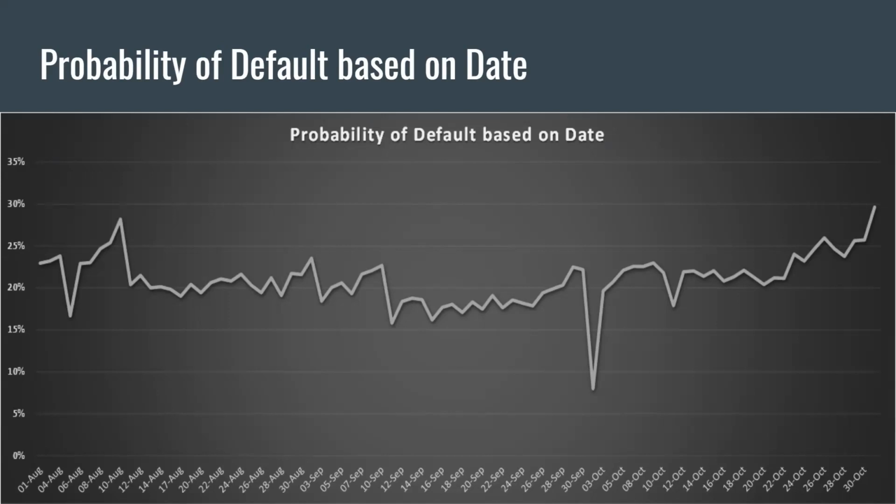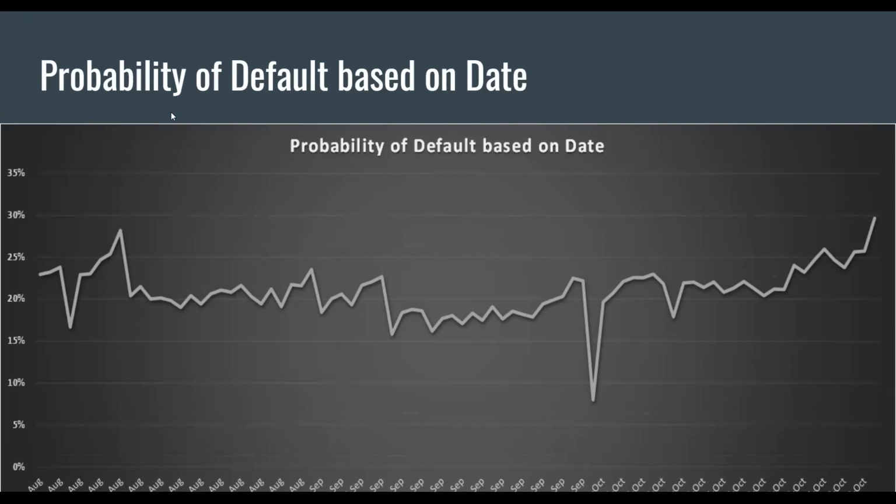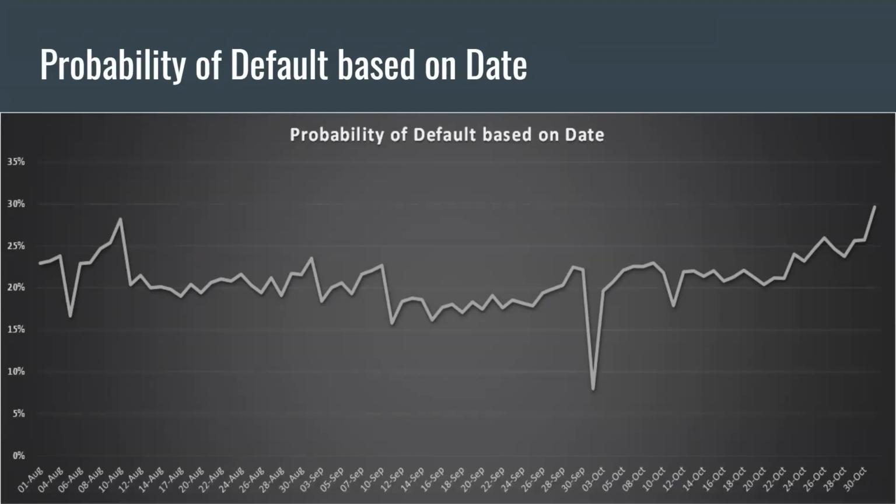But there is a person who bought a car, let's say on 26th or 22nd of October near Diwali. He's going to default because for him the expenses are high. How is it different for the person who bought a car on 30th of September? He's also going to celebrate a festival and have more expenses. The loan is for a period of 2, 3, 4, 5 years, not for 5 or 10 days. So how is it different? The person who took the loan in September will also be celebrating a festival, and his expenses are also going to be high. Then what is the reason that he's not defaulting?